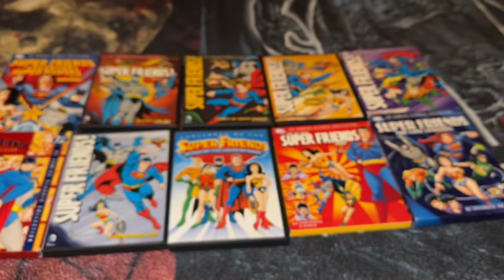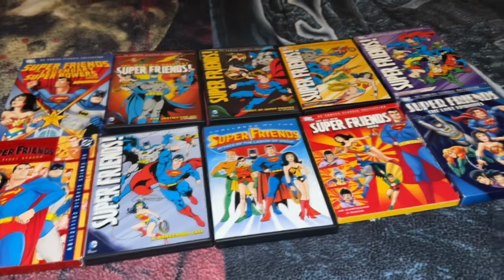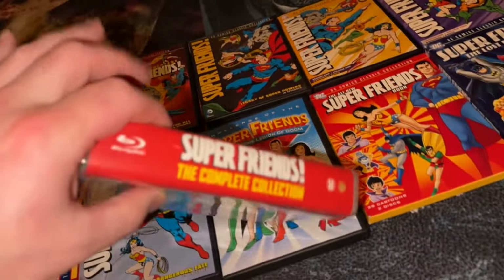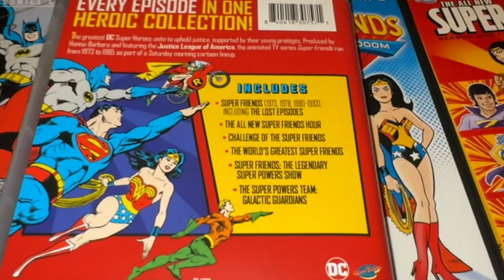So you get all of those. Let me see if I can focus here. You can buy all of those, or you can get them all in one nice, tidy, clean, organized set here. Super Friends, the complete collection. I don't know why it's so blurry, why it's not focusing.